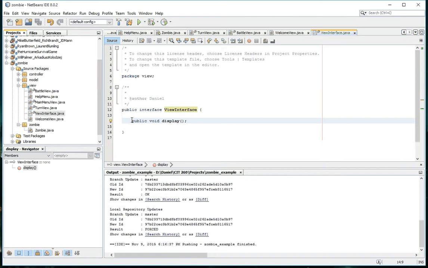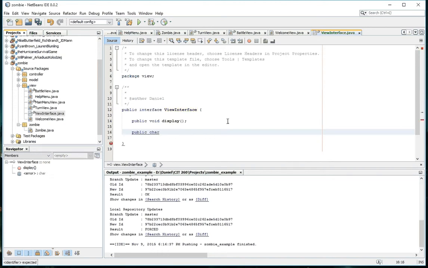And then instead of writing methods and member variables, I can only write method signatures. So just the first line of the method that tells me what this method is about. You can see I have the display method, and it's public and it's void, and it doesn't take any arguments. I end that with a semicolon, saying this method needs to exist in anything that's implementing this interface. We'll have the get input method.